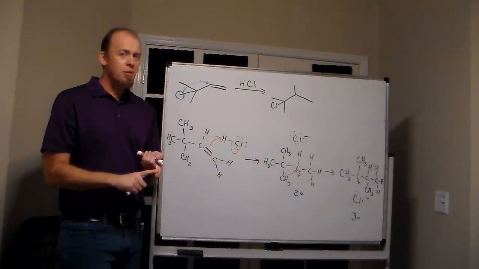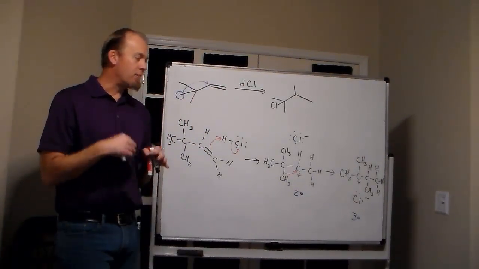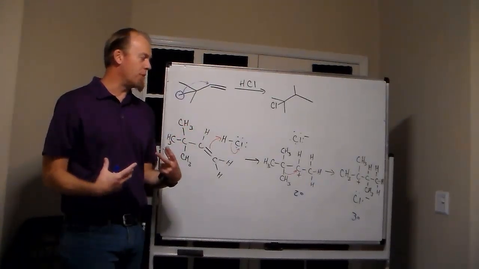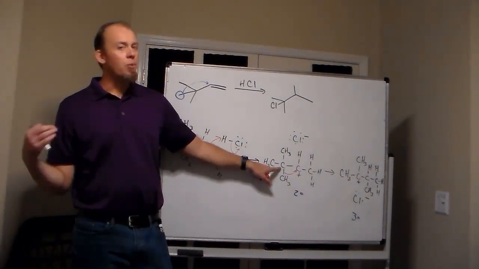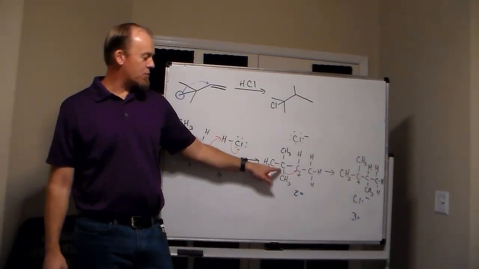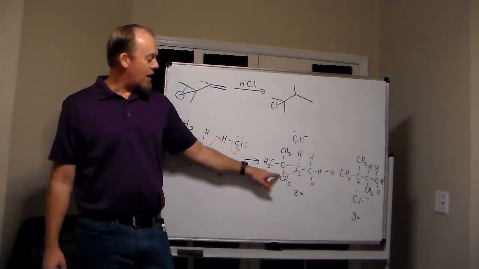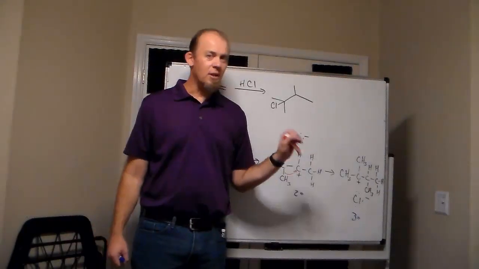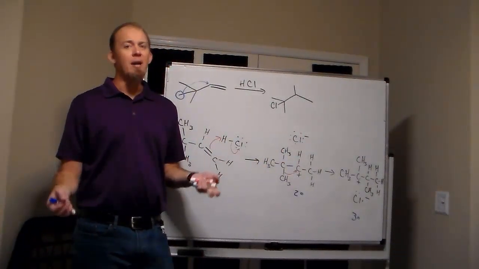The other one moved hydrogen because hydrogen's easier to move. And if I move hydrogens, I keep all those carbons to make it more substituted. In this case, I didn't move a hydrogen because there wasn't one. You can't do a hydride shift if there's no hydrogen to shift. So in this case, I can move one of these carbons, and that still gives me something more substituted than what I started with.